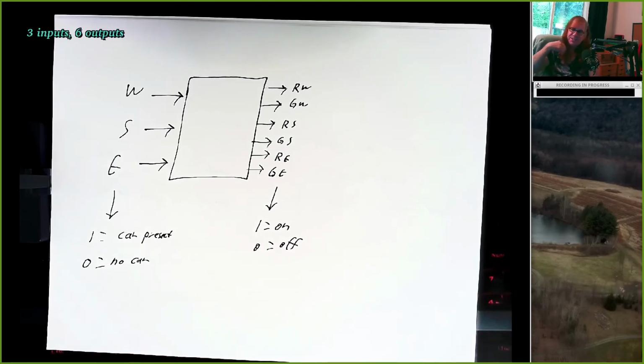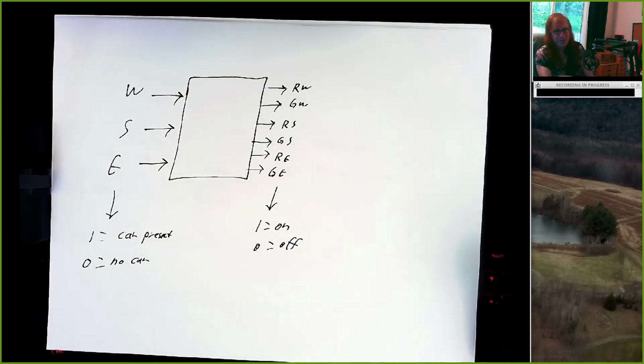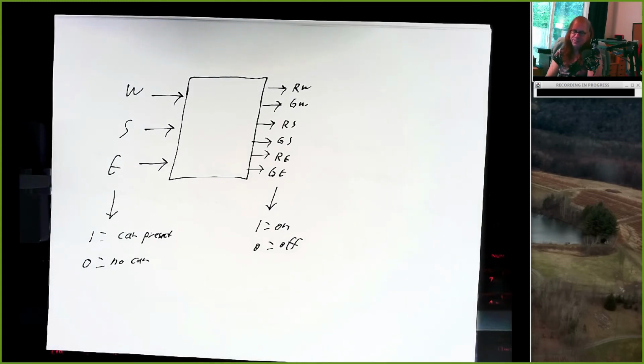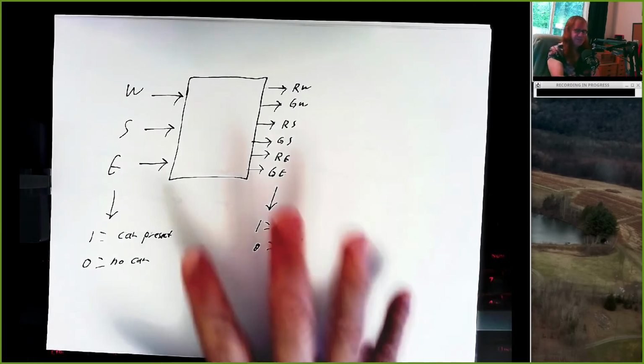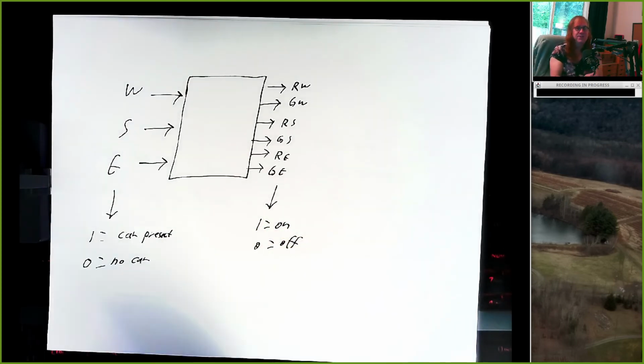So it's got to have 3 inputs, 6 outputs. If you talk to people in other sections, if you go online, if you search around, you'll see implementations of this that only have 3 outputs, where 1 means the light is green and a 0 means the light is red. You lose points for that. I want 3 inputs, 6 outputs. Ultimately, this is what you're going to have to do anyway. We're going to do this from the beginning.